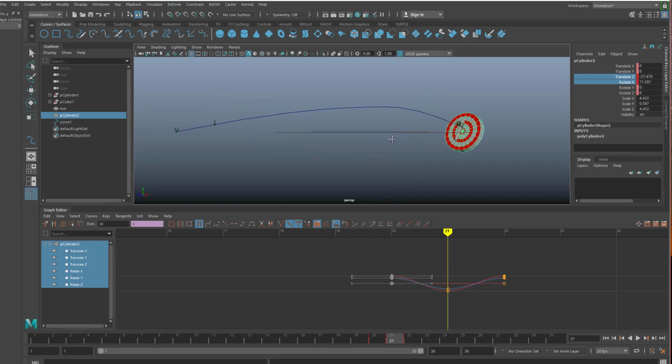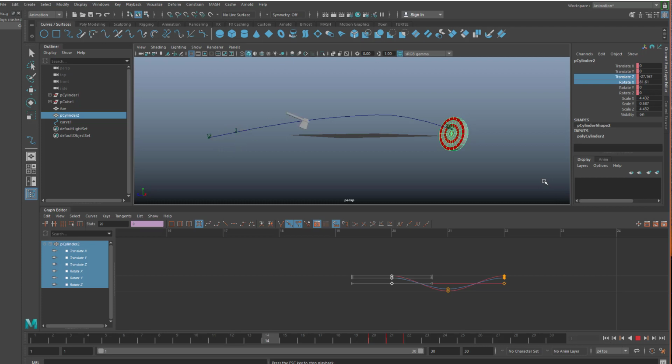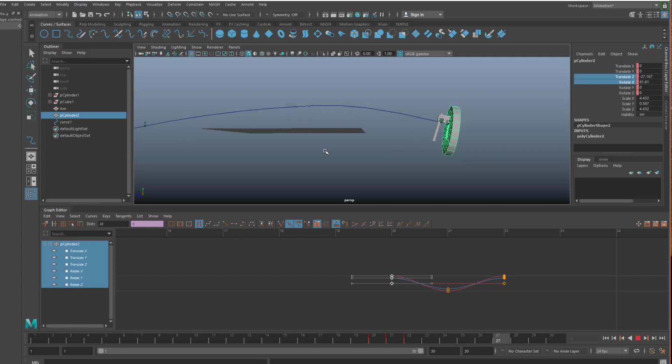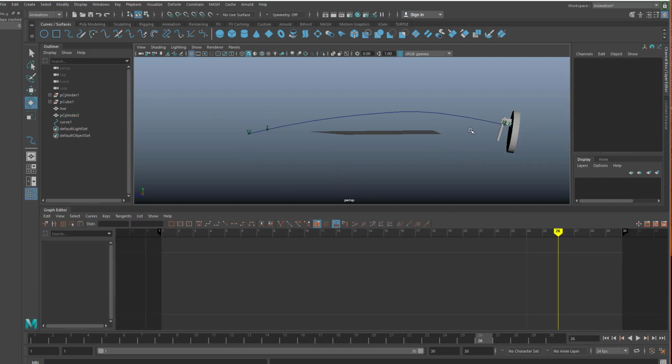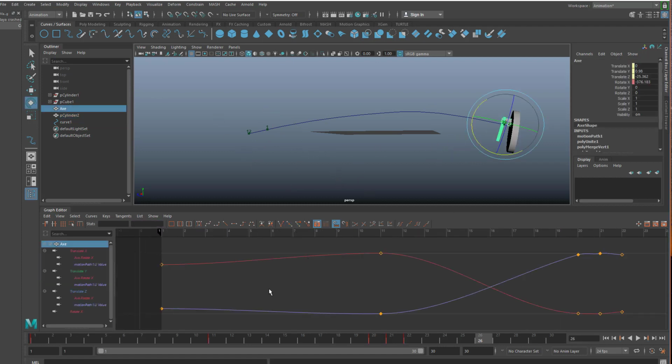So what does it look like? And you can tweak that as you see fit. Maybe a little bit more on the front end. Maybe a faster throw. You know, you can change things up however you want to.